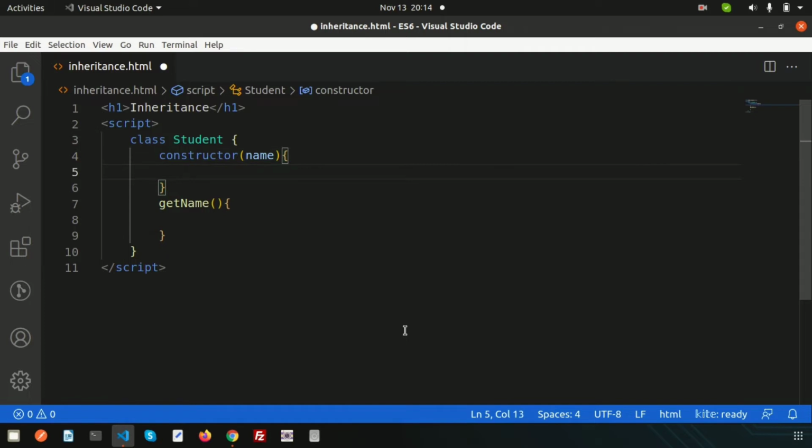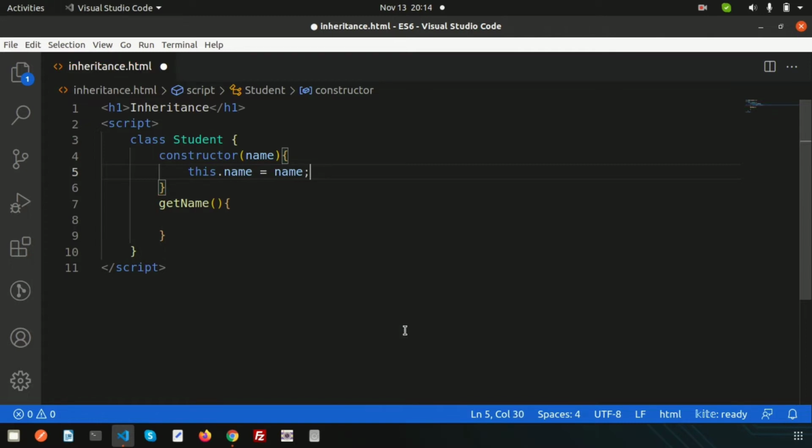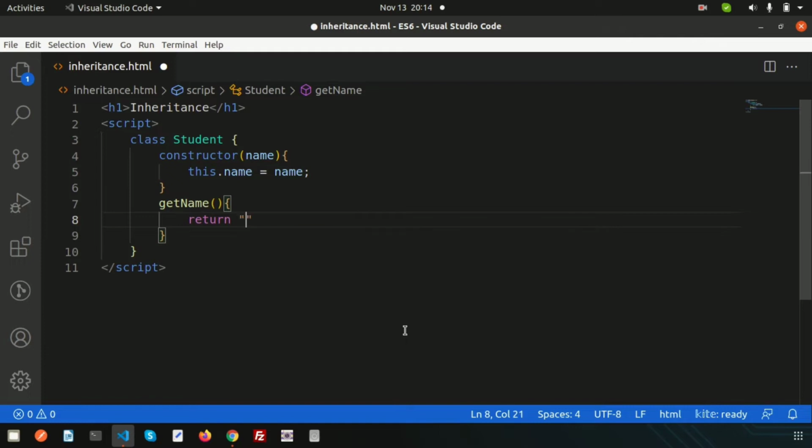And I will add this.name equal to name. Okay, so I am using this, and from inside the getName function I want to print the name. So let's write return "name is", and just concatenate these things. So just add a plus this.name.